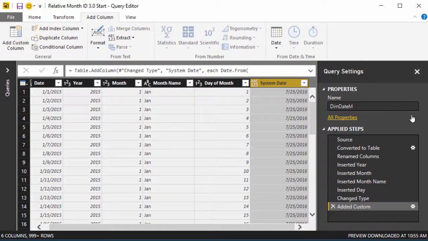Okay, so now that we've got our system date, we're going to start by grabbing our relative year index, okay? So what the relative year index means is for each one of these rows in the calendar table, so for like this one right here, what is the year of this date relative to the current system year? So since it's 2016 right now when I'm recording this, the date in the calendar table should be -1 because 2015 is one before 2016. Well, let's go ahead and make that happen.